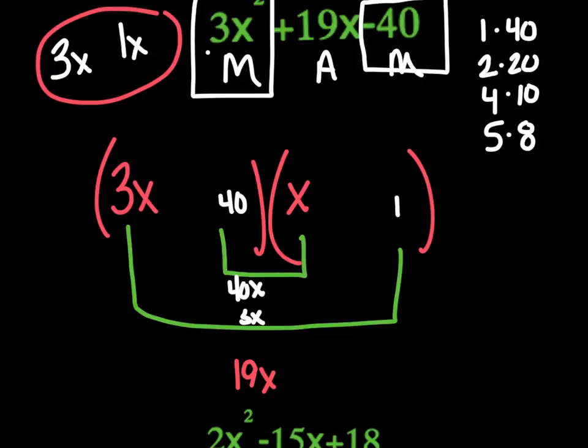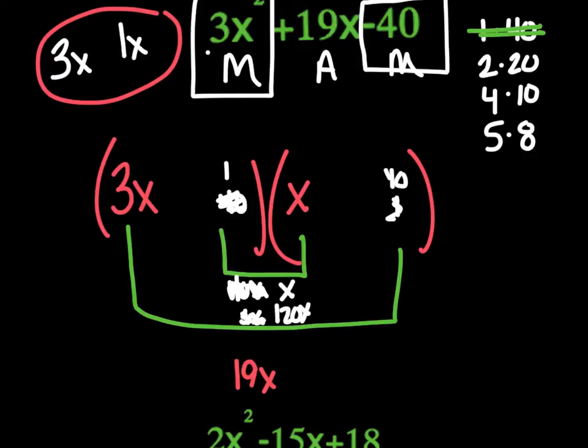So before I kill those numbers completely, what I'm going to do is just switch them. I'm going to go a 1 here and a 40 here, and I'm going to guess and check again. This box is now a 1x. Write it down. Get an eraser going here. This box is now 120x. Can those ever add up to the 19x? No. So kill the 1 and 40. That is now completely out.